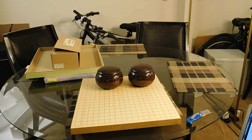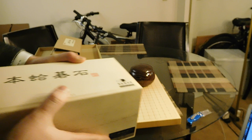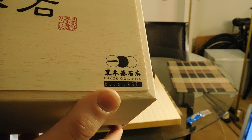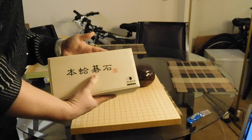Very nice wooden box. Tells you the size right here. Size 31. It's got a nice Kurokigoishiten label, blue label. Made in Japan. And forgive me, this is my first unboxing video, so I'm not quite accustomed to this.